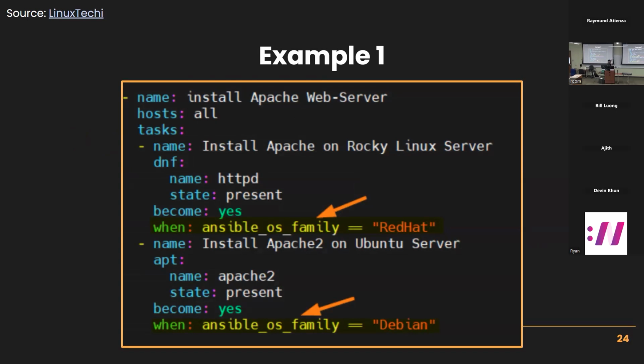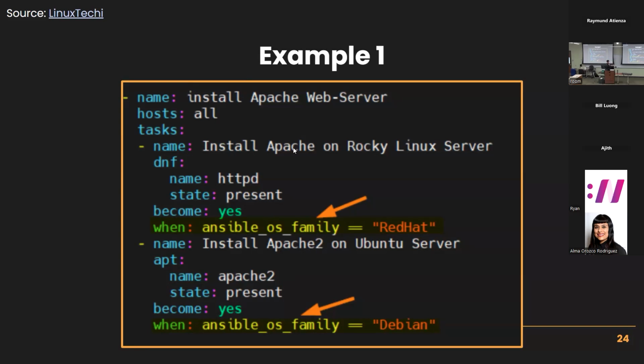So it'll be task one, install Apache web server, and then it will run all these tasks right here. And then hosts all, that's all the hosts that you specify in your inventory file. And then tasks is how you can separate each task. So right here would be task one and task two.